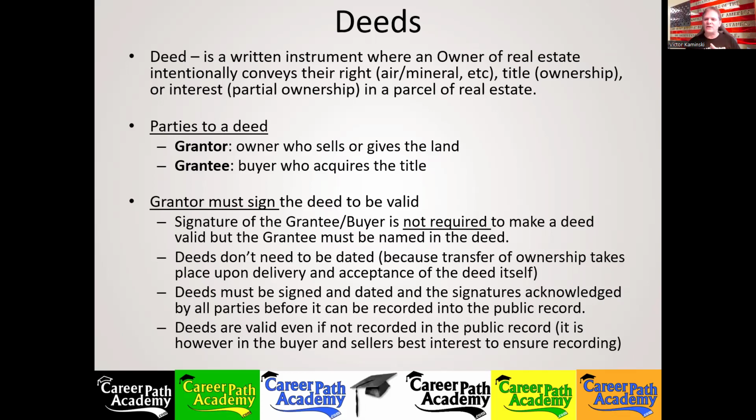And as the seller, I would want to make sure that it's out of my name and in the new buyer's name as well. Because what if somebody trips and falls on the property? Who are they suing? Whoever's listed as the owner in the public record still, and that would still be me. So it's in both parties' best interest to make sure that property is recorded in the new owner's name.